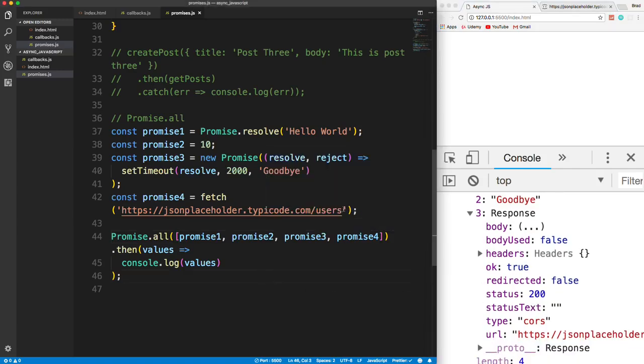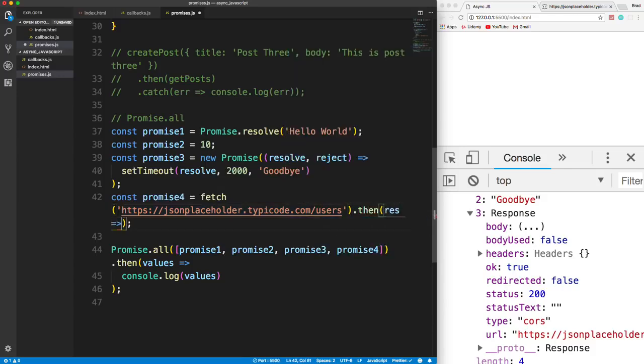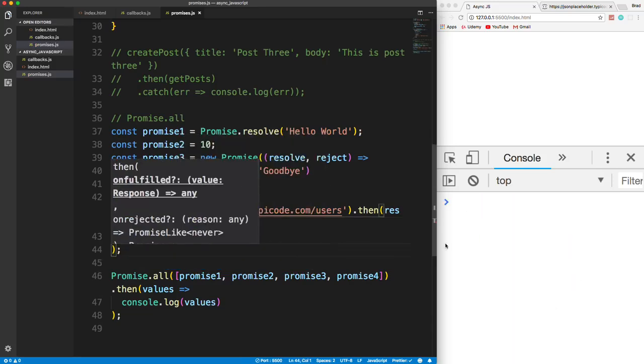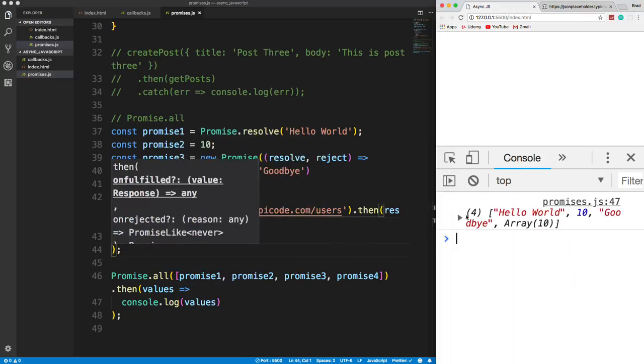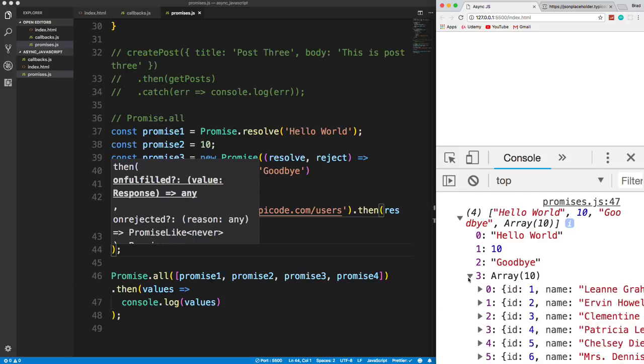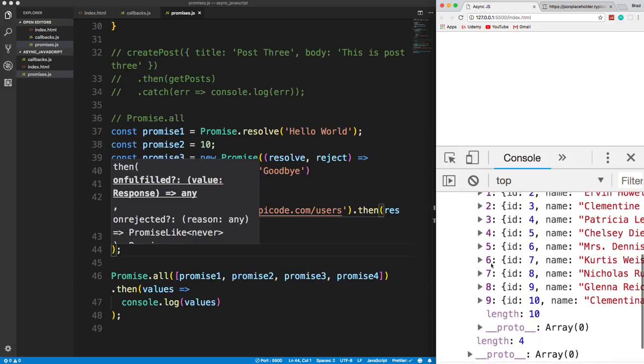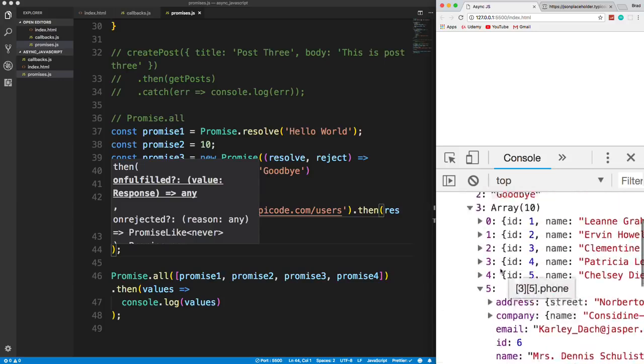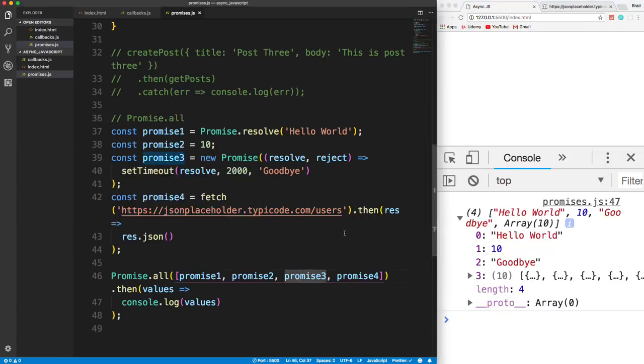What we want to do is, for fetch, do .then, and map the response to res.json like that. And now if we run it, it should give us the actual data, which you can see right here is going to be 10 users. All right, so that's promise.all, pretty easy.